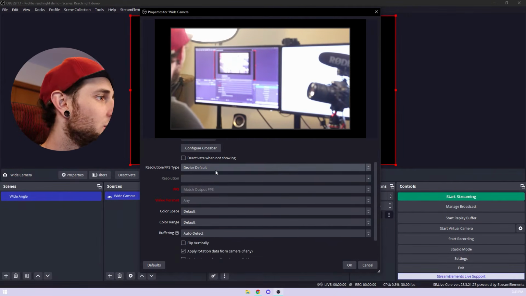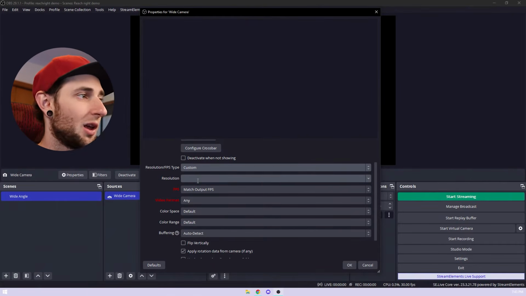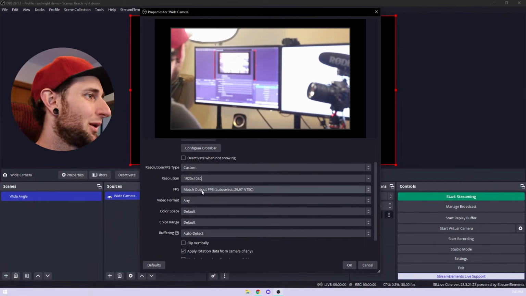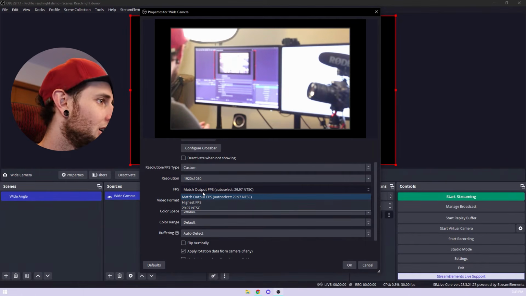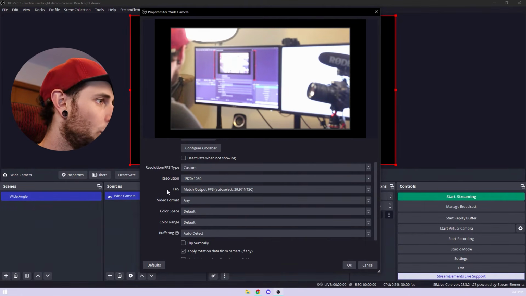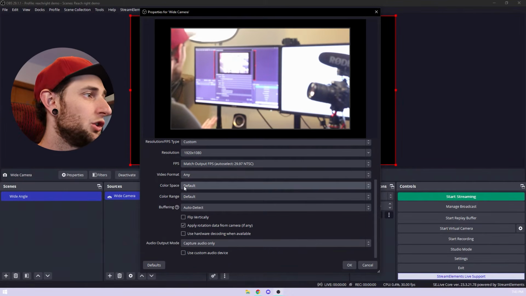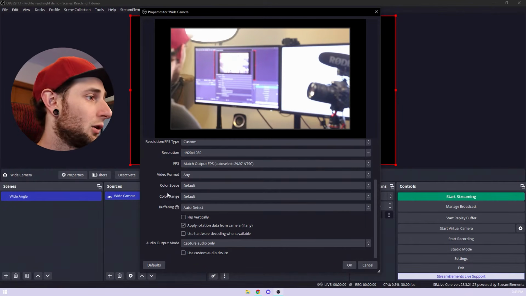Now, the rest of this menu, you can mess with it if you want a specific resolution or FPS type if you know what you want to be streaming to. So let's say, I don't know, 1920 by 1080 since that's our only option apparently. And for FPS, remember we want it at 30 frames in this case, and 29.97, that will work. For the rest of this, I'm actually gonna leave it at default for today's tutorial. You can mess around with color space and color range if you know the specifics of your camera, but default is gonna be fine for our case today. And I wanna leave the rest of these settings completed as well.